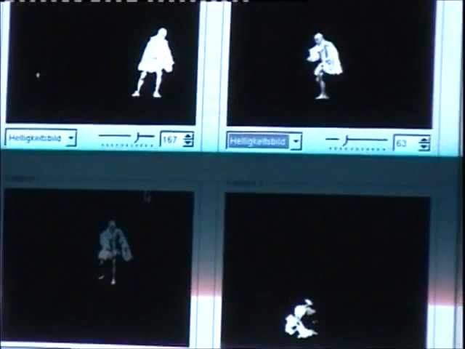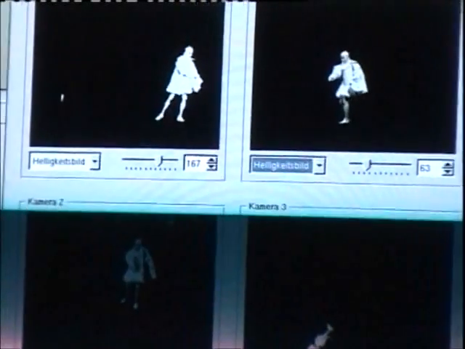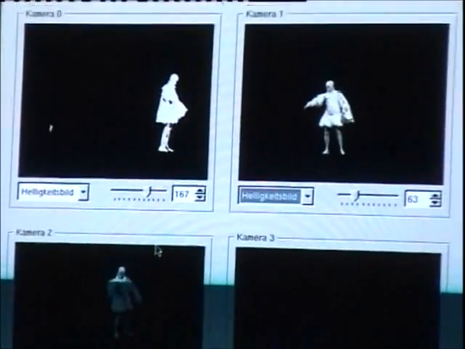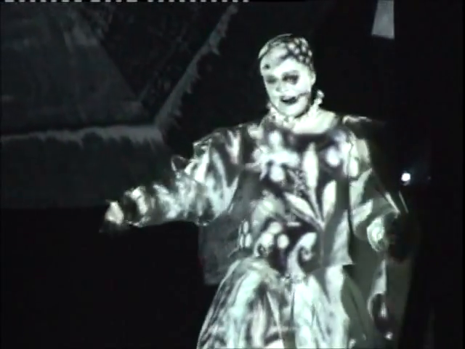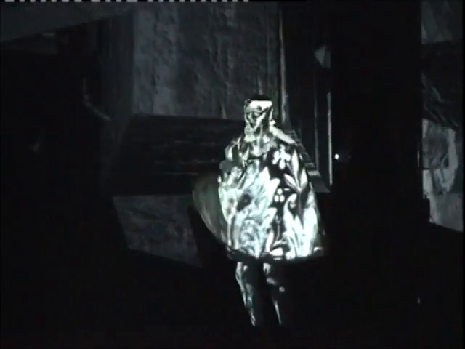To enable this technically, we developed a highly complex system which allows us to project precisely only onto the inside of the character's visible contours. They were able to move, and the projection follows according to their continually changing positions and movements.